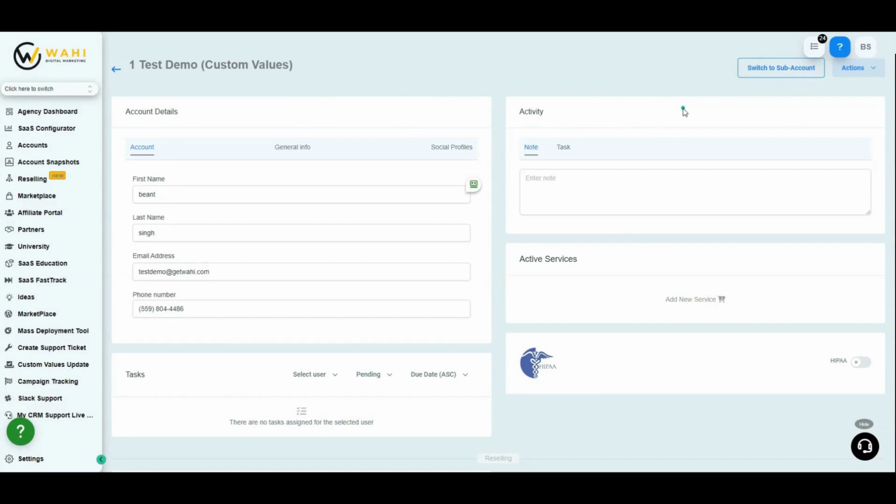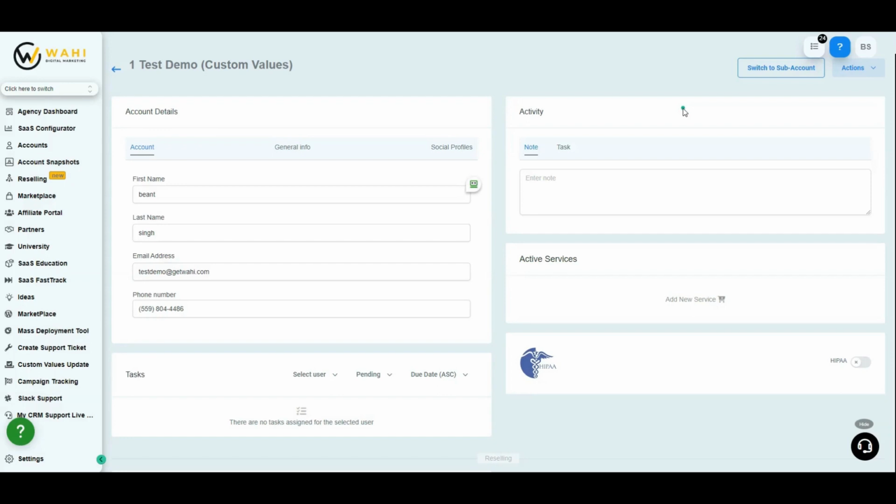An important key item to note over here is that only your own snapshots can be linked and updated, and you can push updates to those accounts. If you're creating a snapshot from an imported snapshot, if you're loading a snapshot into an account from an imported snapshot, you are not going to be able to push updates from that snapshot to those accounts. The reason is because imported snapshots are only imported in once.